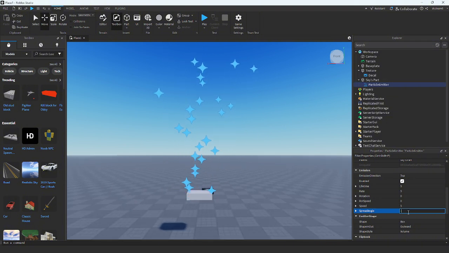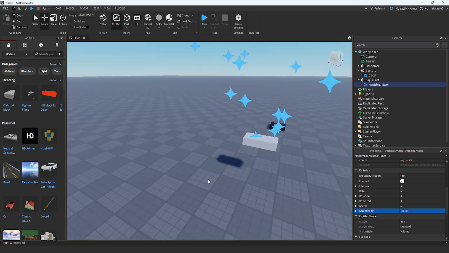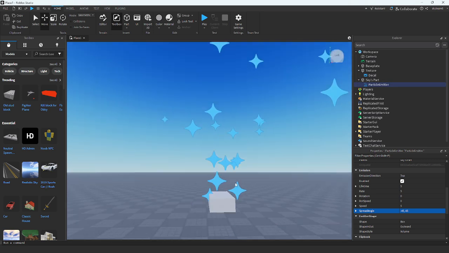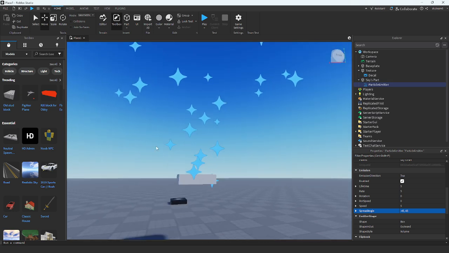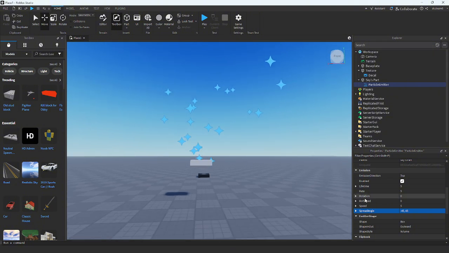Here, let's set it to 45 because I can kind of trace out 45. They can go 45 degrees in any direction. So they can go 45 degrees that way, that way, that way, and so forth. So it's basically the amount that it can go. Let's set this to negative 360, 360, and look, now they're going everywhere.